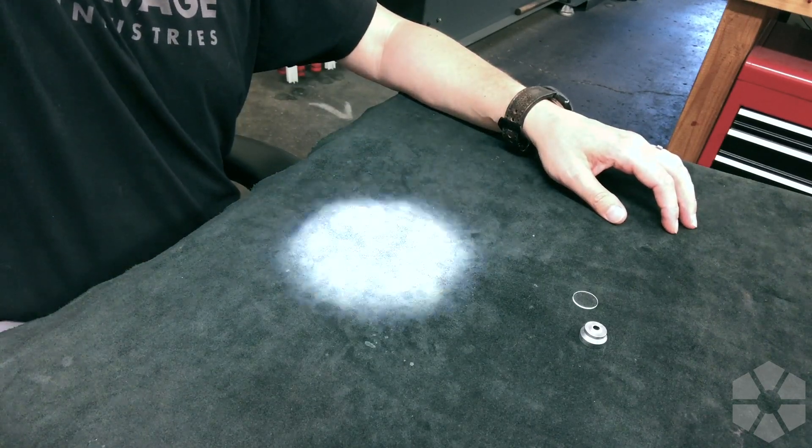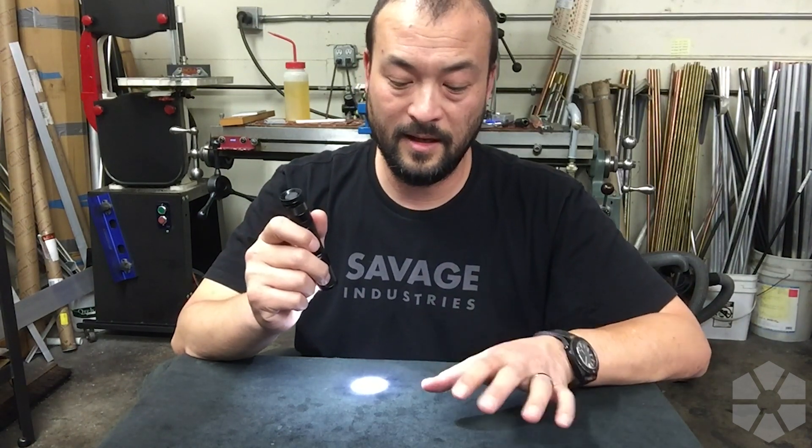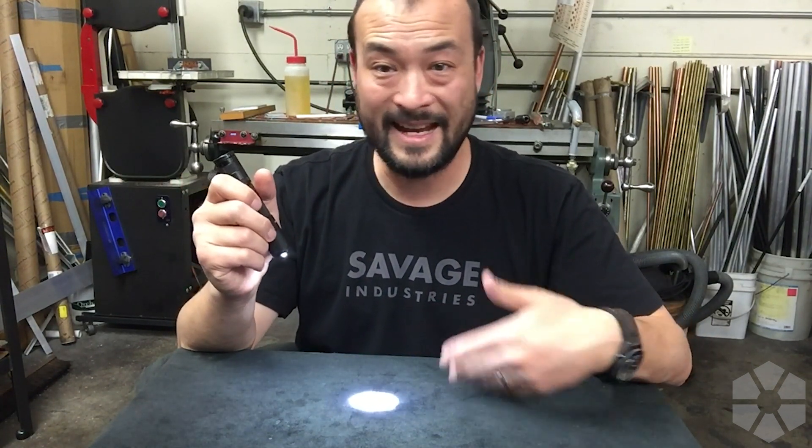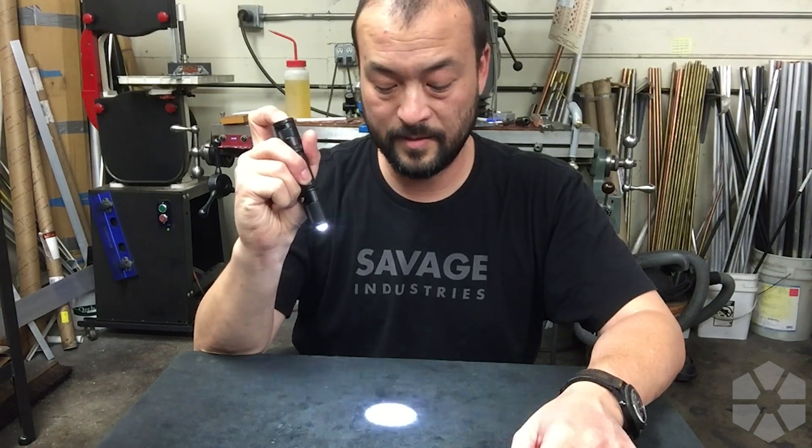As you get further away the spot gets bigger — this is not a super tight aspheric lens. If you're a flashlight nerd, you might think of aspheric lenses as projecting an extremely small beam a long way. Like a normal reflector, the spread of the beam is a relationship between the length and diameter of the light-shaping device — a bigger aspheric gives tighter focus. I'm mostly pointing that out to set expectations: this isn't going to be like a laser beam, but it really is like a spotlight, like a stage light shining on a performer.